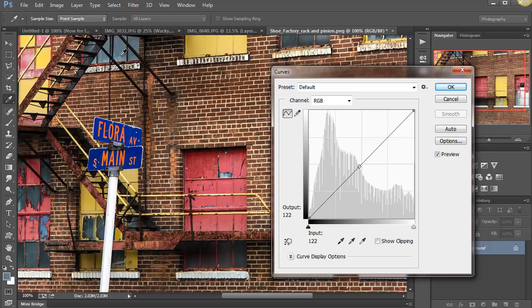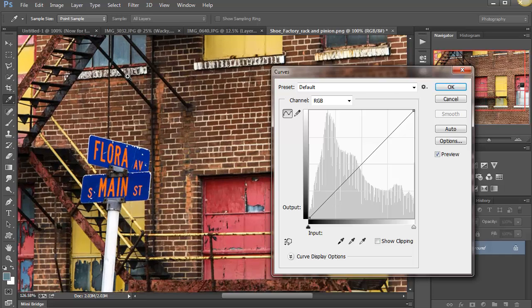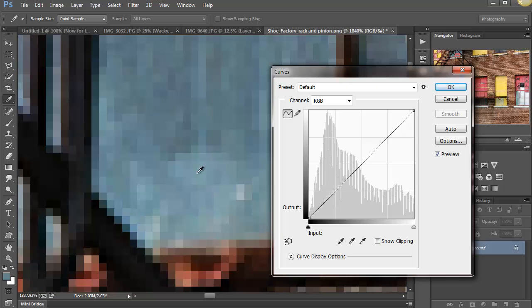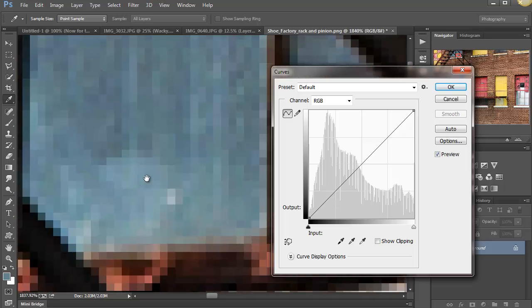I need to look up in here. You see we're in the neighborhood right there of a middle gray. So I'm going to hold down my Control Command on a Mac, my space bar, and click and drag to really enlarge it till I get to the pixel size. And now we kind of go fishing, trying to find that middle gray, which has to hit right there, dead center. So we click in here, and that's a little too dark, a little too light. So we go fishing until we find it.